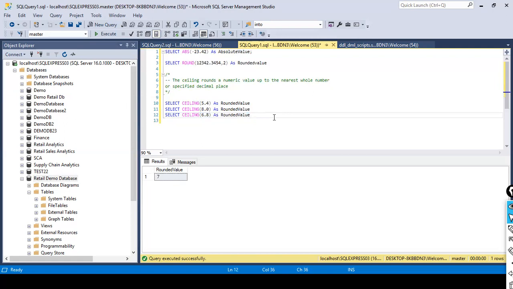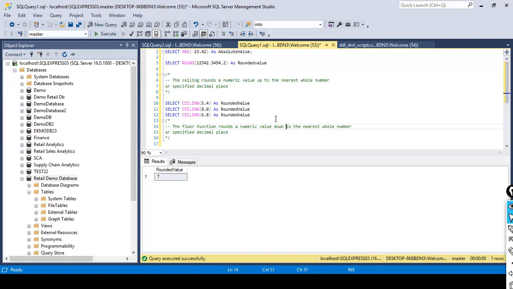Okay, and next one, the floor function. It rounds the numeric value down to the nearest whole number. Okay, I'll just copy this one to save time. The floor function rounds a numeric value not up, but down.